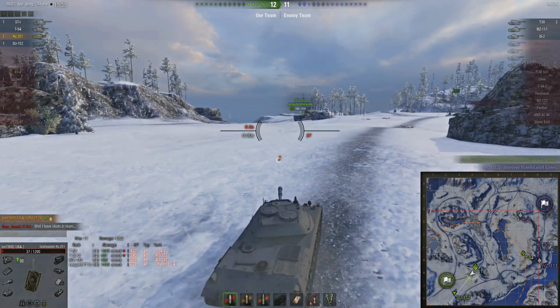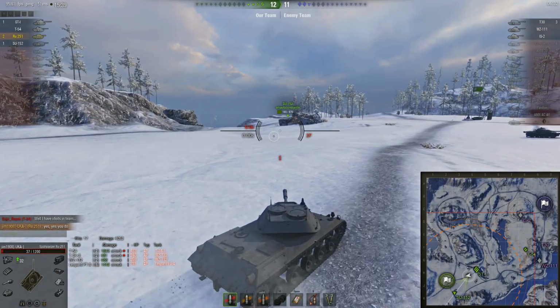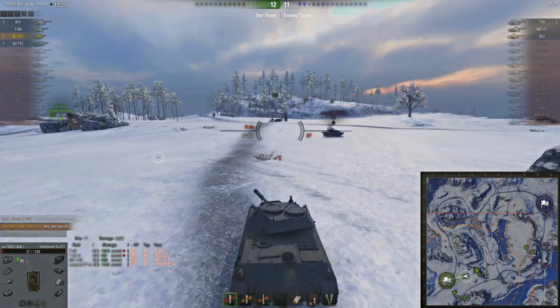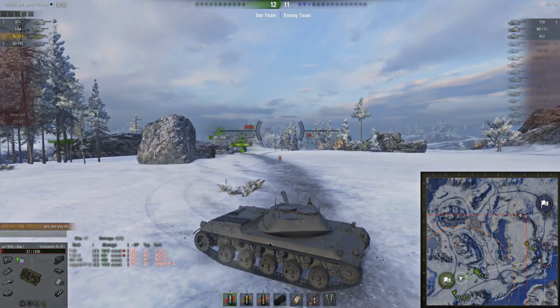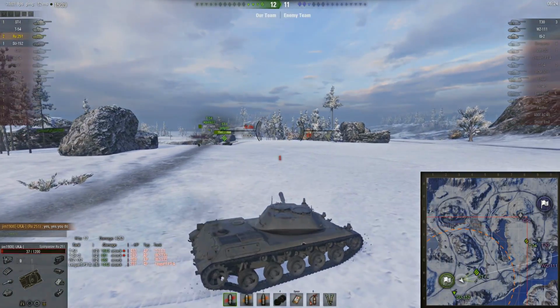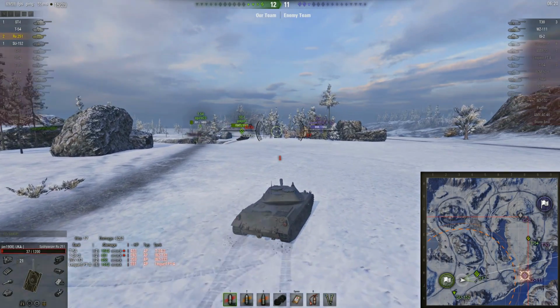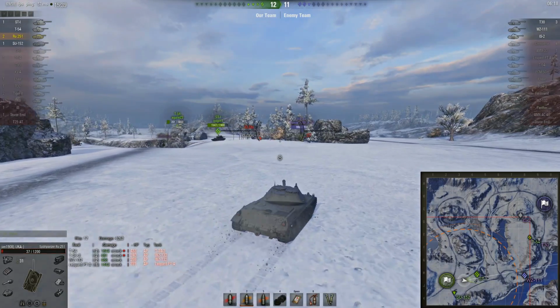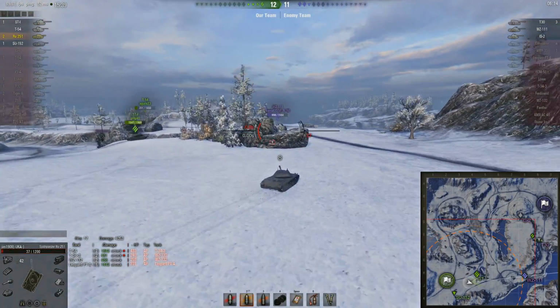They did take down 1 or 2 enemies, or did they even? I don't know, but the T-30 and the WZ-111 and the IS-2, and I think there was a Conqueror there. I think the Conqueror has 4 kills, the T-30's got 3, so I guess they were able to sit relatively hull down and just prevent those enemies from getting any serious traction. So there's a T-54 left alive, but he's a one-shot.